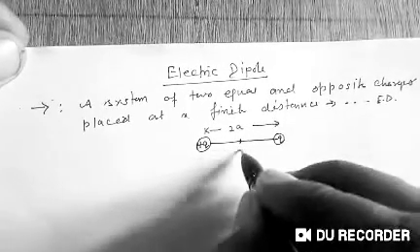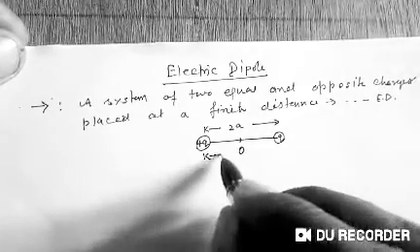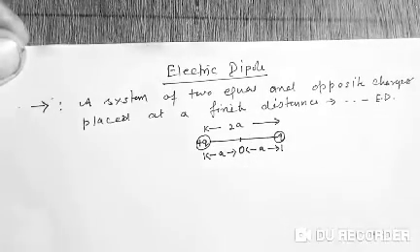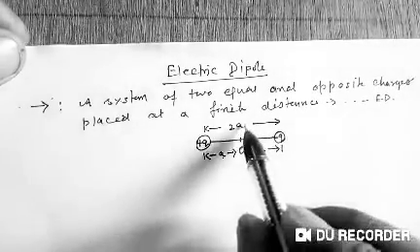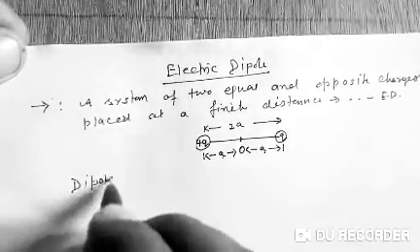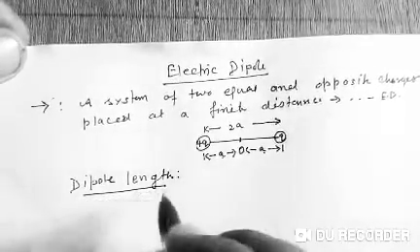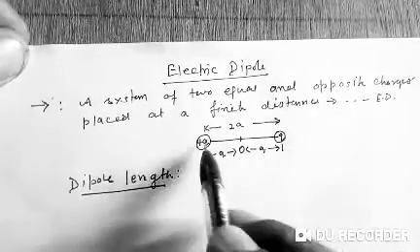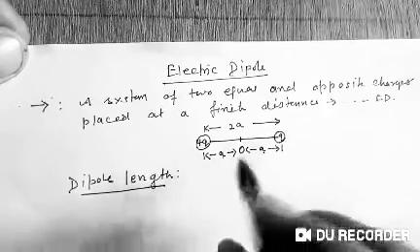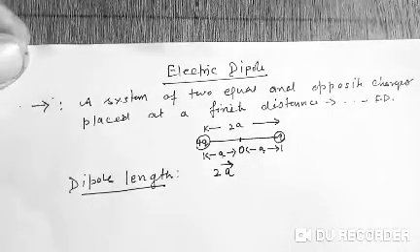Let the origin of the dipole, the center of the dipole, be O. So on this side the distance will be a, and in this way it will be a. So a plus a is 2a. It is called the dipole length. If you are asked what is dipole length, you should write its definition: dipole length is the length between the two equal and opposite charges, or the length of the dipole, right? Dipole length is a vector quantity and is represented by 2a.